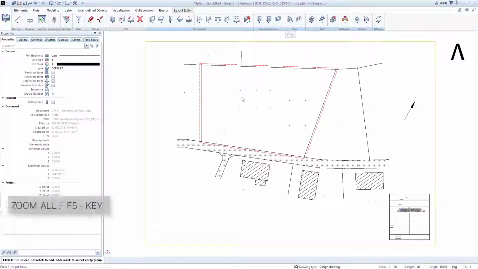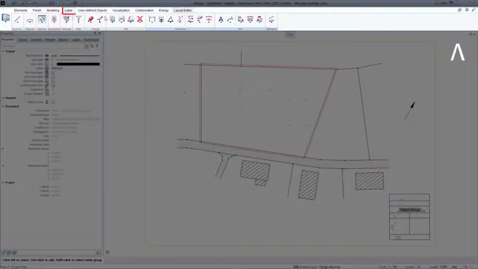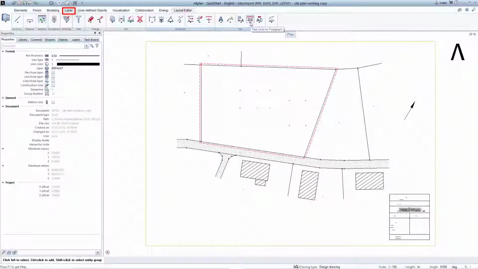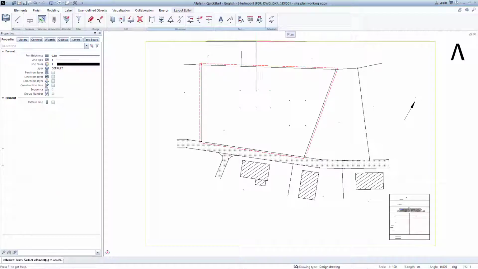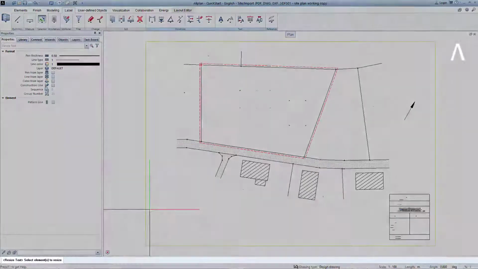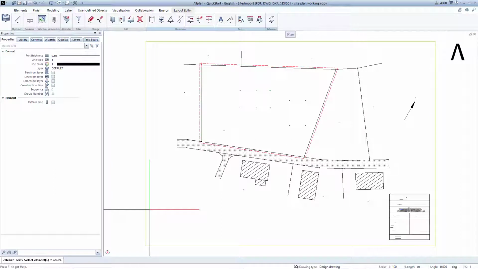When elements are resized in Allplan, then their text is not taken into consideration. This is intentional. However, since we also want to resize the text to the size appropriate for the scale of 1:100 in this case, we activate the labeling task in the action bar, and in the action bar start the function Resize Text. In the dialog line, Allplan now asks for the elements to be resized, and we again simply highlight all elements with the key combination Ctrl and A.